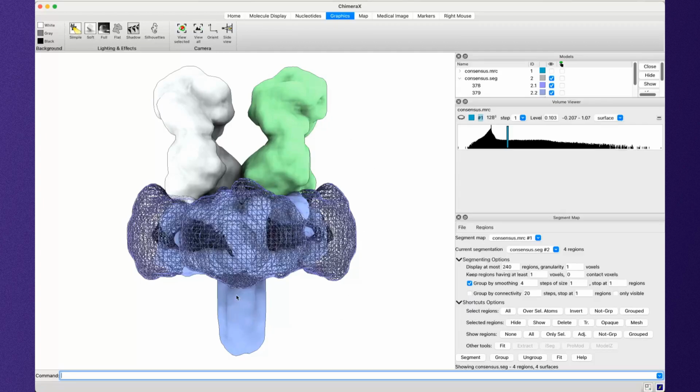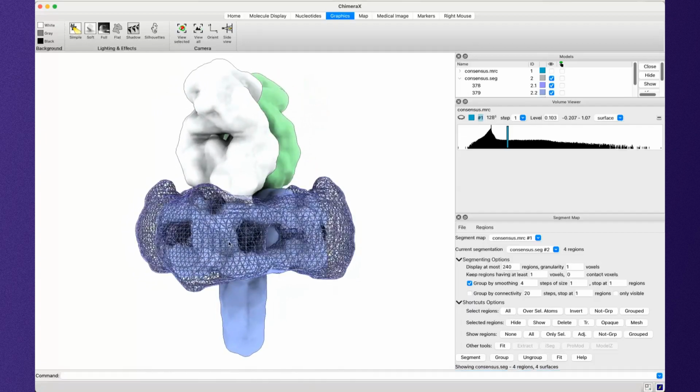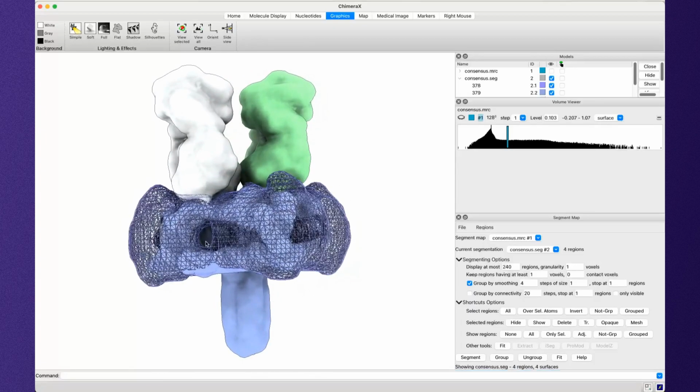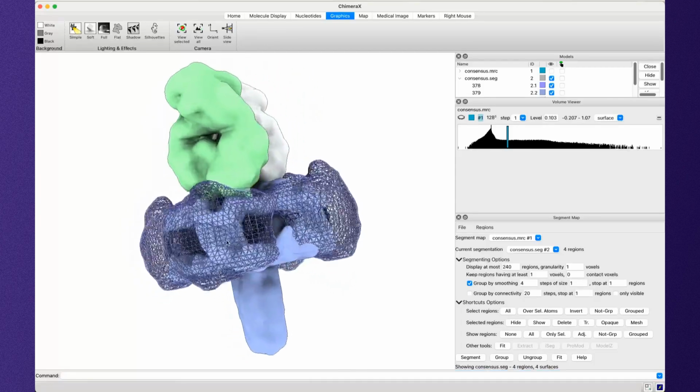I've got one segment here that covers the entire ion channel, right? Both the TMD and the sort of intracellular domain down here. And then I have another segment that I've put in mesh view just so that we can see the ion channel, which is the micelle. And it's got some holes in it, and it's not perfectly contiguous, but that's okay.